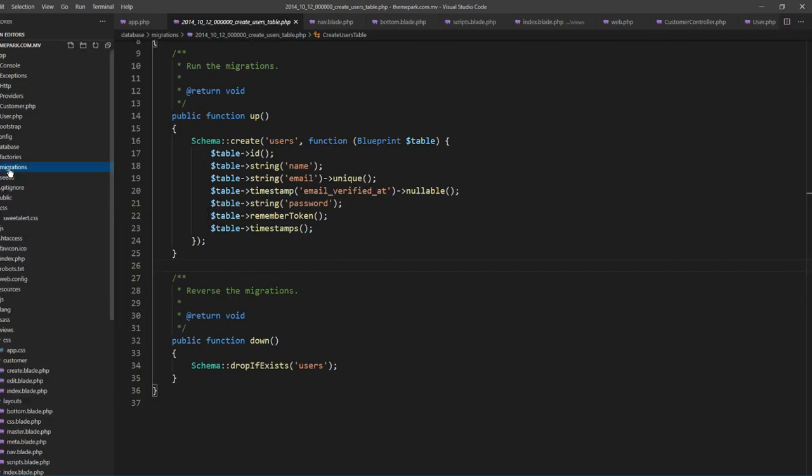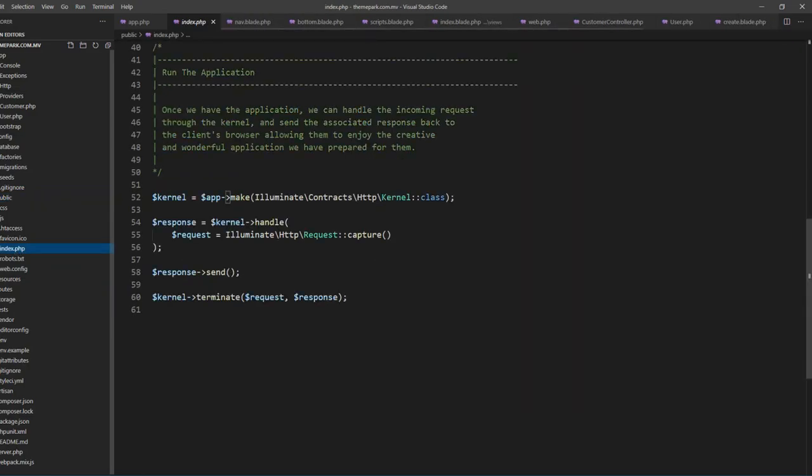So it's very, very interesting and very easy. And then you have the public folder, which is what the customer is going to be able to access. In your public folder, you have what the customers will be visiting. So in your public folder, you will have the homepage where the customers will land initially. And this is the index page that you see, for example, which we have shown.